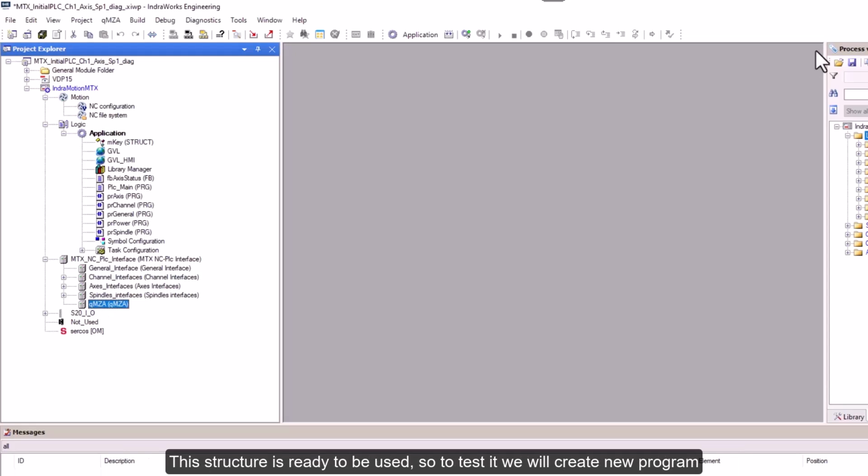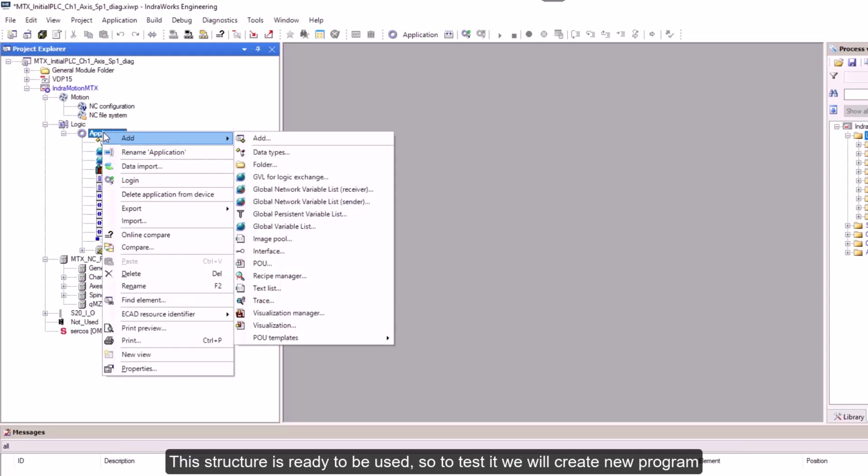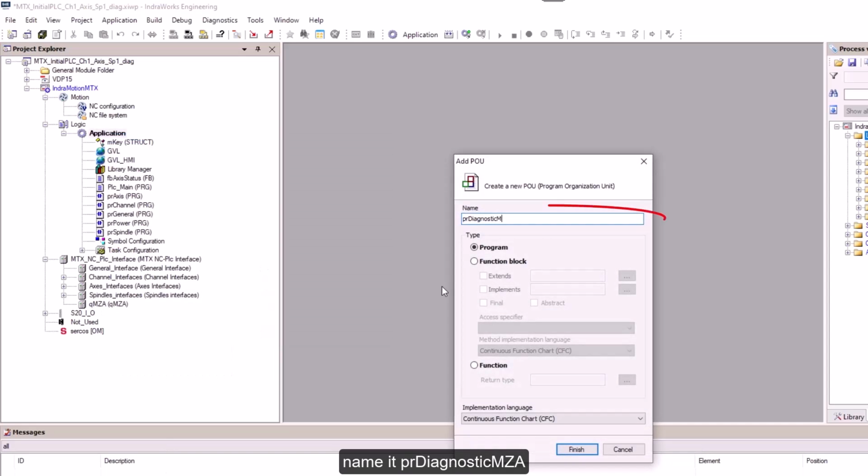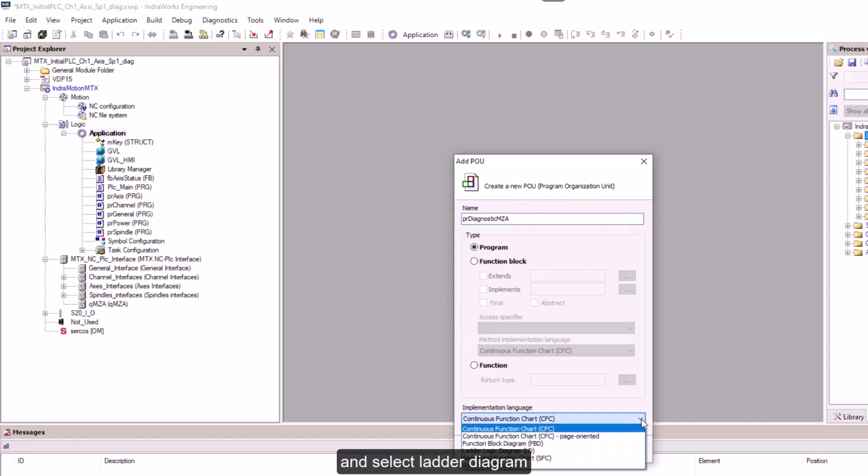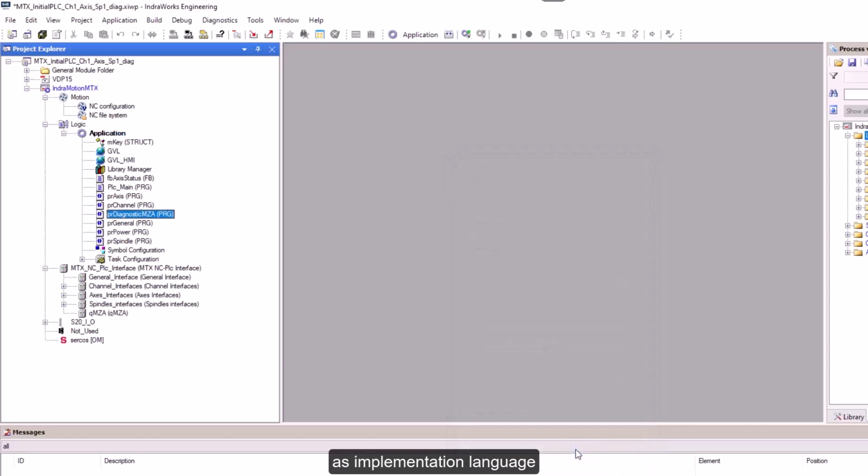%QD80. This structure is ready to be used, so to test it we'll create a new program, name it PR Diagnostic MZA, and select ladder diagram as the implementation language.